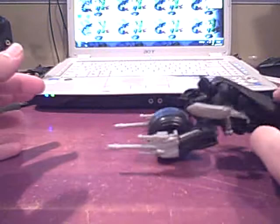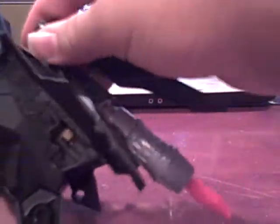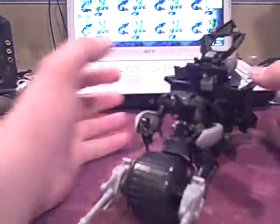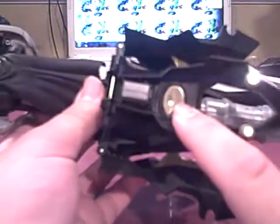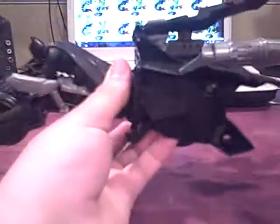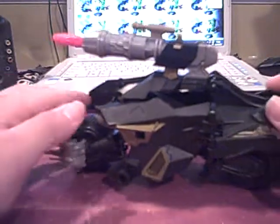It rolls very well and I really like it. I actually like this thing, but I could have easily lived without it. What you do is take the square here, line it with the hole here, and lock it in place. It gives a big jet booster kind of look. Over here is a button with a molded Batman symbol — pushing that will cause it to transform. But there are a few problems.